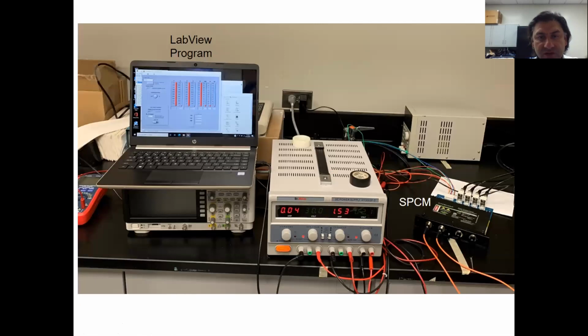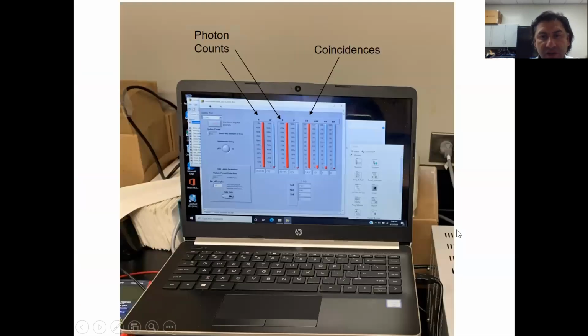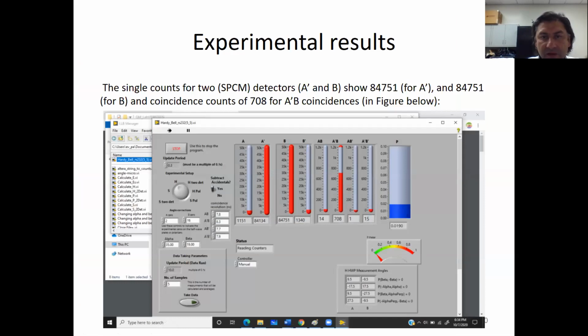Okay, so this is another view of the setup. This is just a power supply for the detector. Okay, and this is a window that I'm going to share with you soon and show you how the detectors are counting. This is an example of the type of coincidences that we get. So we have two detectors. I'm not using four detectors in this experiment.